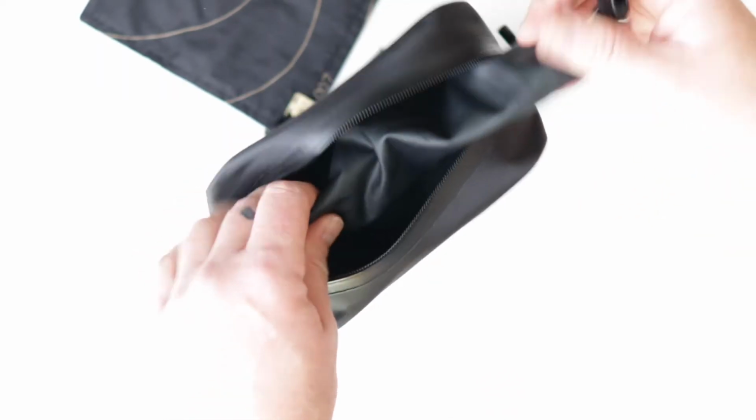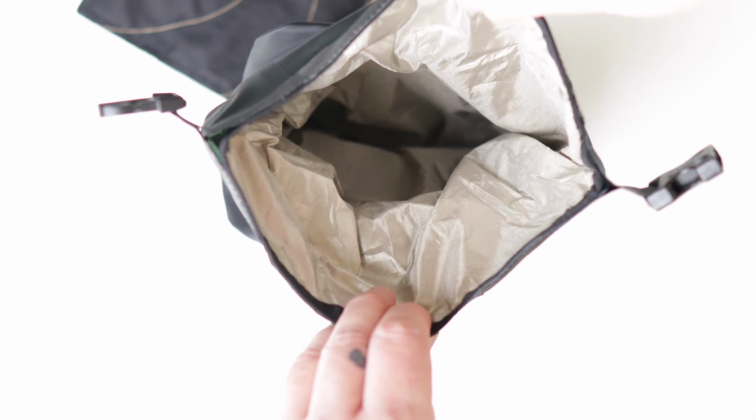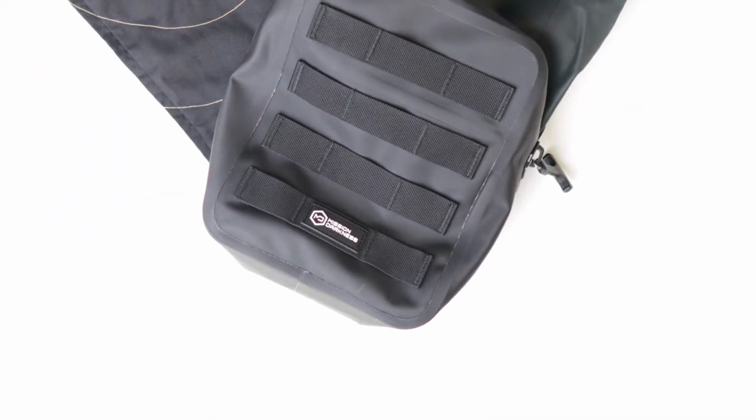Now let's open it up because this is where the secret lies. What you're going to be able to see is there is a bag within a bag, and if you look, this has some special lining in it. Now what this lining does is it stops any communication, tracking devices or scanners from penetrating the bag. So of course if you're James Bond, very useful that no one can track you or hack you. Being an everyday Joe like myself, I wish I was James Bond. It still has its uses.